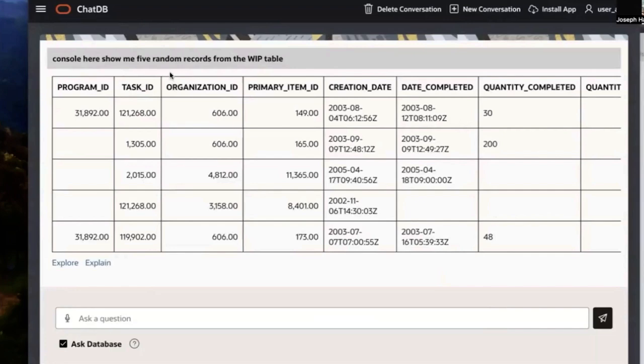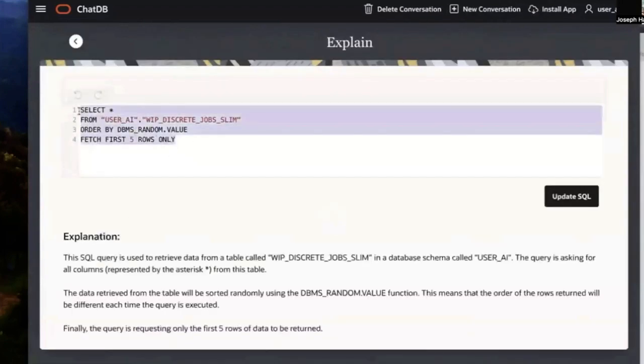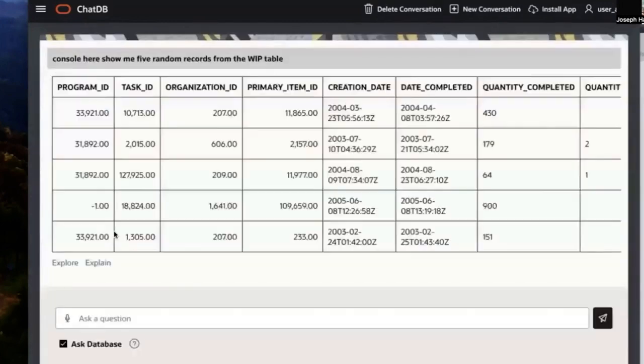So Select AI knows about what tables are relevant to me. That schema information, table names, column names, column types gets communicated to the LLM. The LLM recasts that request as legit Oracle SQL. So here I've clicked another button to get the console to show me what SQL query was generated by Select AI. And this is in fact the correct SQL query. Pull 5 random records from the work in progress table, and voila, we see the results in line.